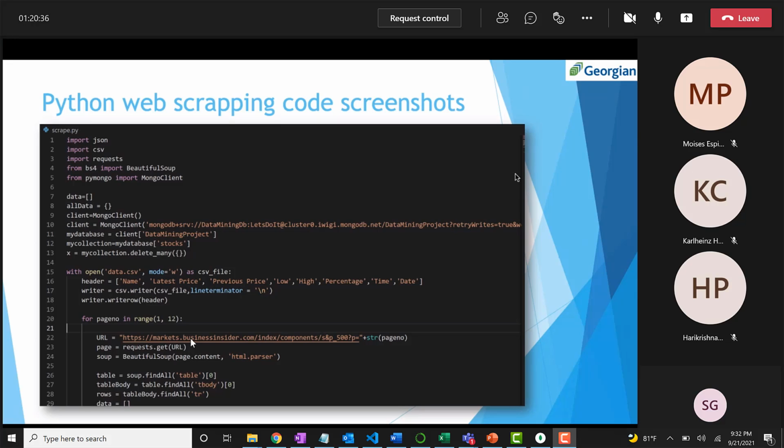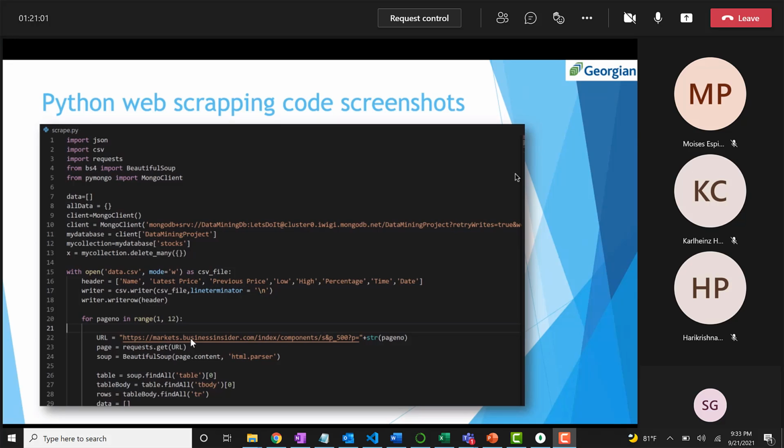As you can see, initially we are initializing the variables, the database and all, and from line 20, for going through all the 12 pages of the stock website, we have used a for loop. The piece of code starts from line number 20.